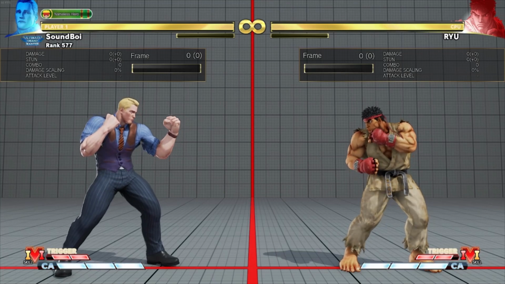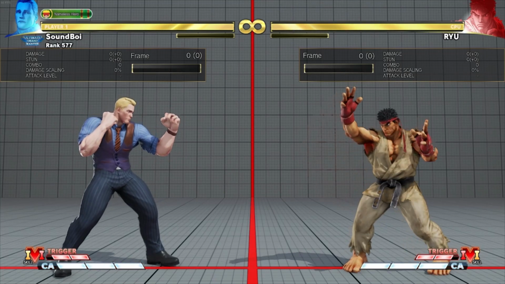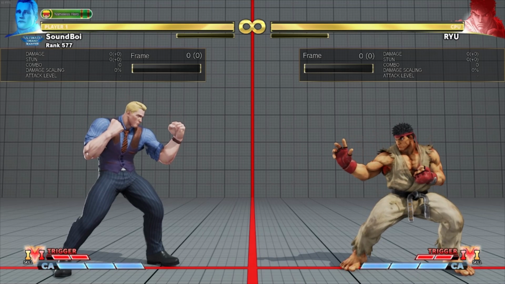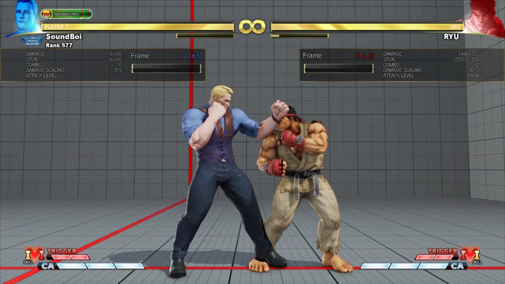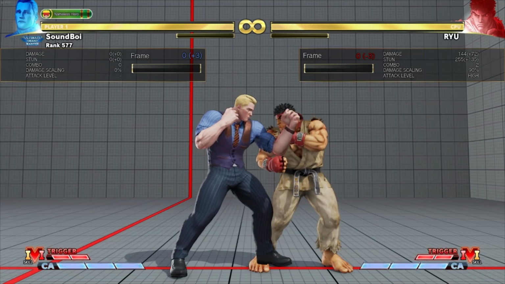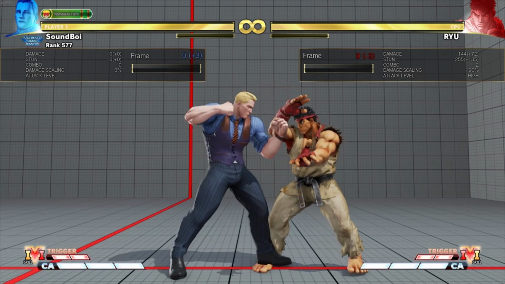Zonk can be used as a way to end combos for a standing reset, or as a way to keep your buffers safe, as it's only -2 on block. EX Zonk as a combo ender is not ideal, but level 2 EX Zonk can really hurt if done correctly.